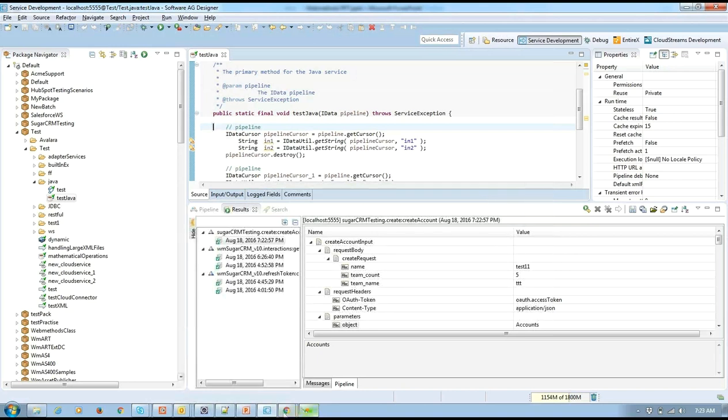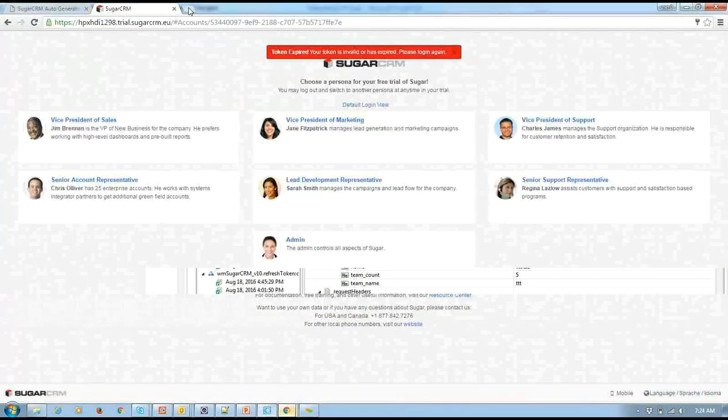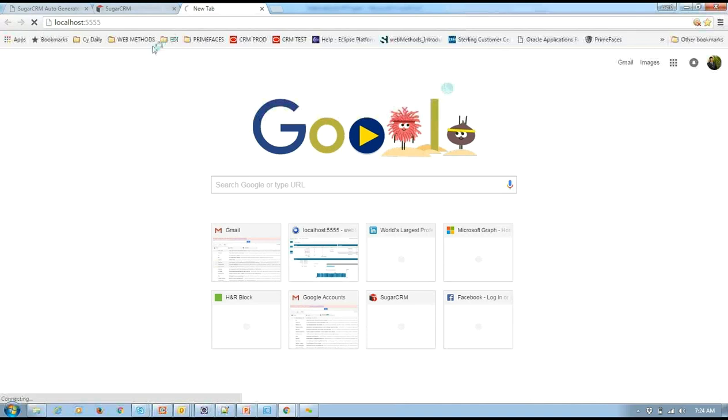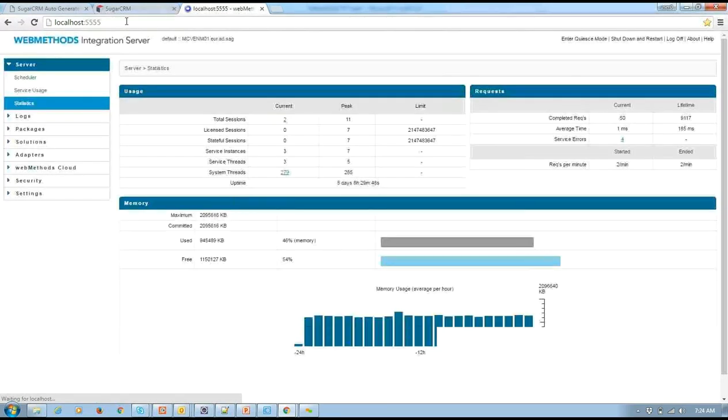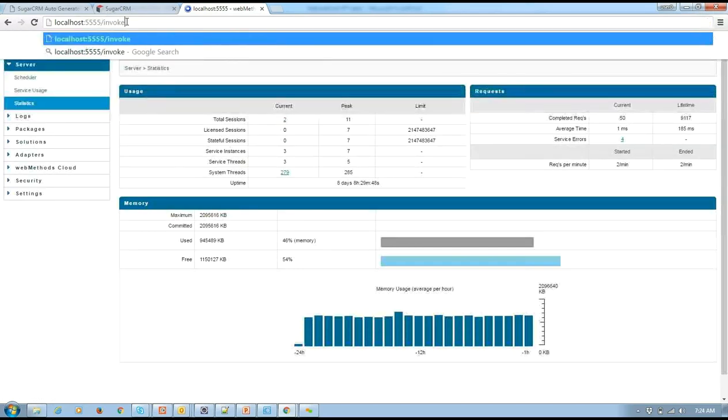In that case, how will the integration server know which one to run? So I told you yesterday, localhost 5555 starts with this, and then there is a keyword called invoke, meaning we are invoking a service.